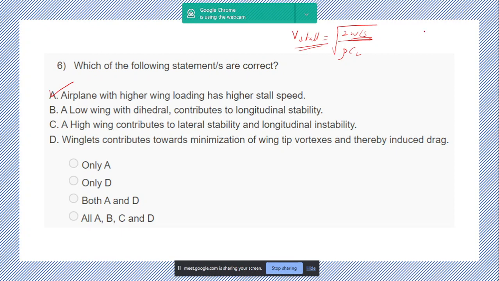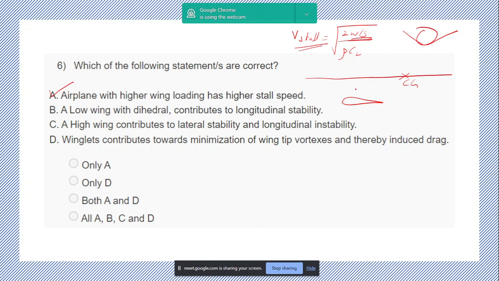So low wing with dihedral is like this, okay, if you take the cross section. Okay, so if we have to look into longitudinal stability, we need to draw the other axis. So I will take, maybe this is the fuselage reference line and this is your CG. So if you have a low wing, it doesn't matter if it's a dihedral or not, because when we take the side view, you just have the cross section of the airfoil, take it at any point. This is the low wing airfoil, okay?